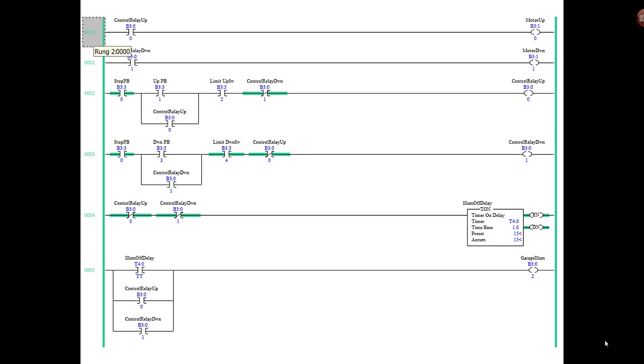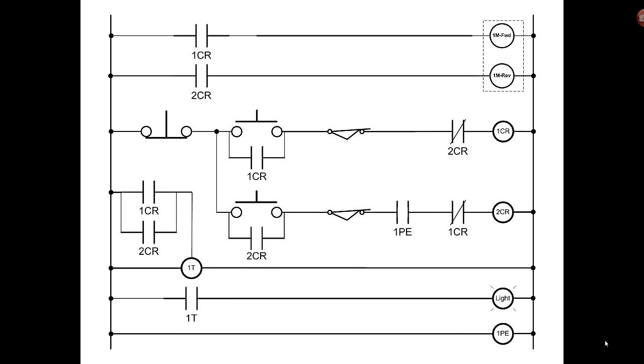And if you look, you see they're very close. So you got true if on, energize forward. True if on, energize reverse. Then you have stop, up button, limit switch, interlocking contact 2CR, 1CR, which runs the motor forward or up. And then you have the other half of the circuit, the push button to down, the limit switch, the photo eye, the interlocking relay contact, and the relay itself.